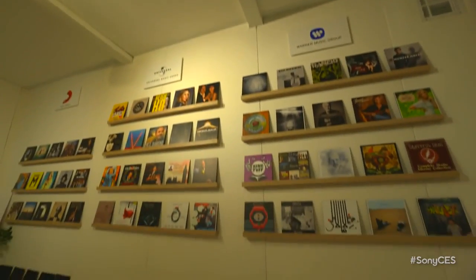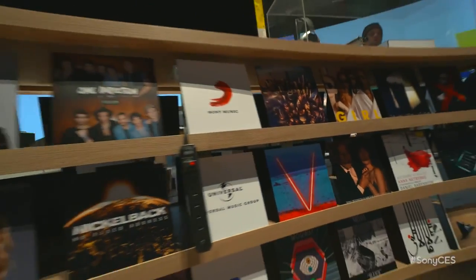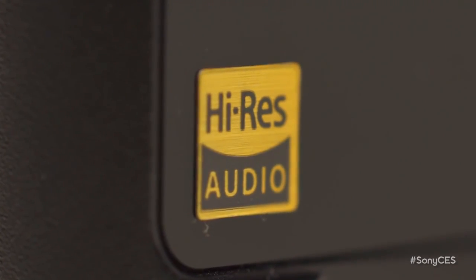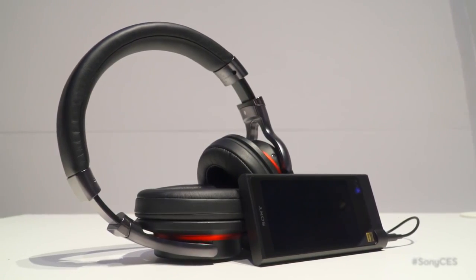Wow. Jeff, even looking back here at the booth, I'm seeing like there's going to be a high-res sound bar, and there's an entire room way back there that's just dedicated to high-res audio. There's records back there, labels. It just feels to me like there's this huge comeback, and it's so exciting. It is really exciting. So it's on audio-video receivers, the first soundbar with high-res, obviously expanding on the portable side, expanding in the headphone space as well. Really, everywhere you look from sound, Sony's going to have it with high-res.